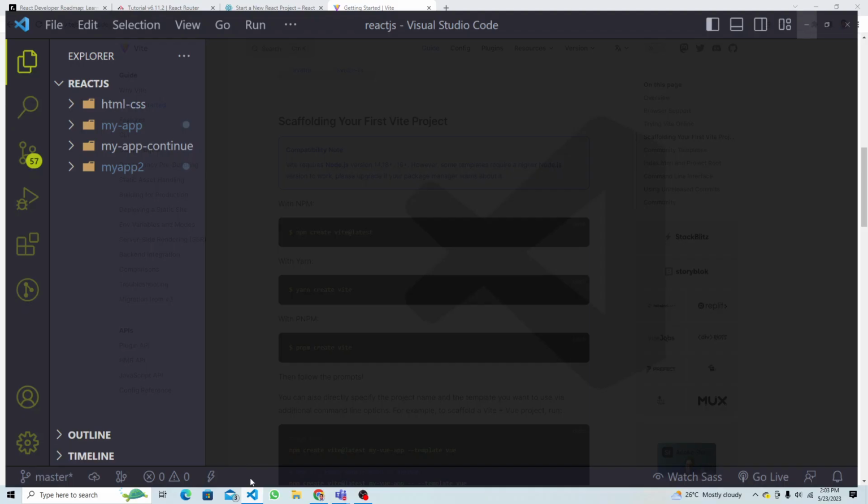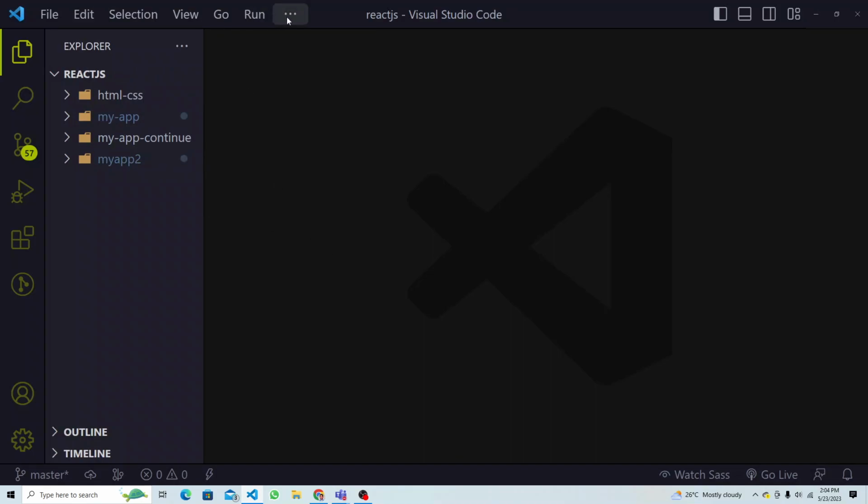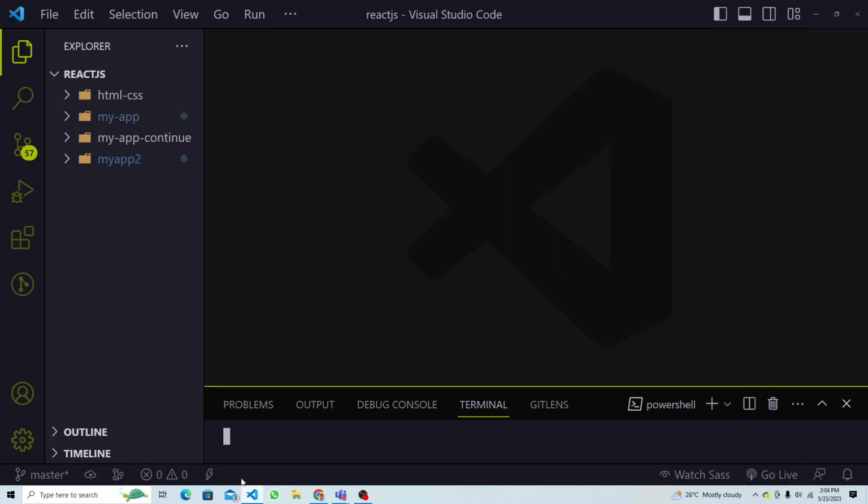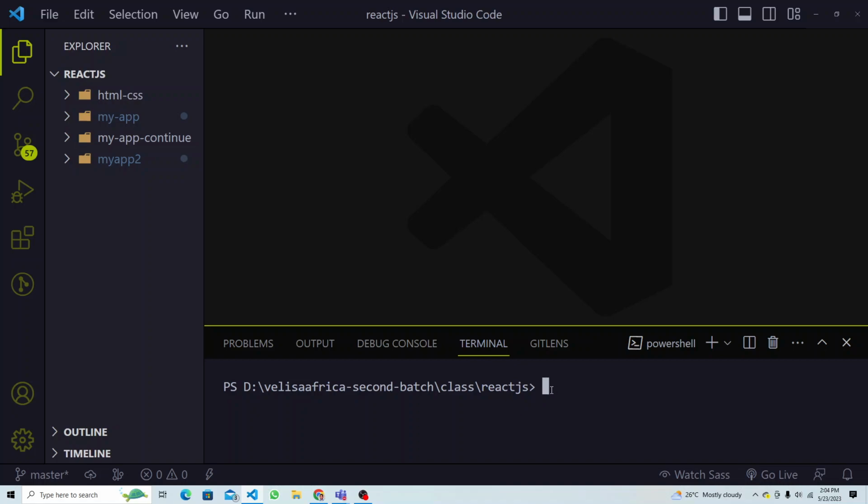Go to our code here. I will go to the terminal, the CLI, the command line interface. When you see CLI somewhere, that is the command line where you write your commands. I'm in the main folder, React.js, so I will just paste this, npm create vite latest. That's it, it will just install the latest. So I will press enter now.